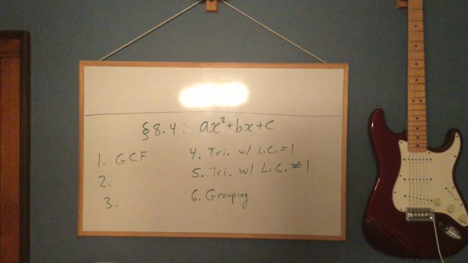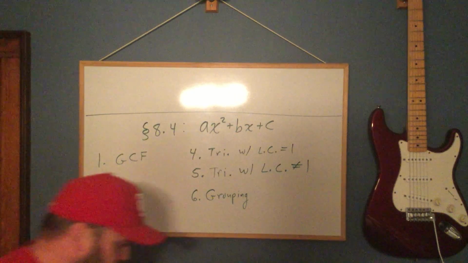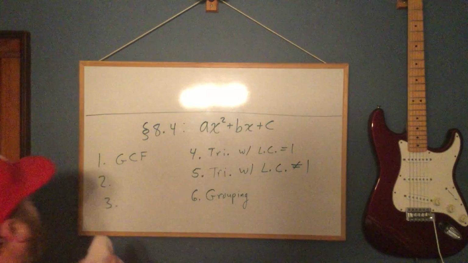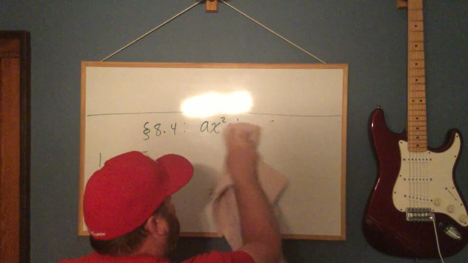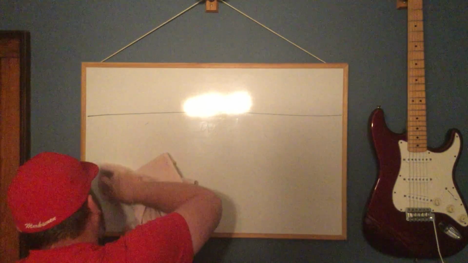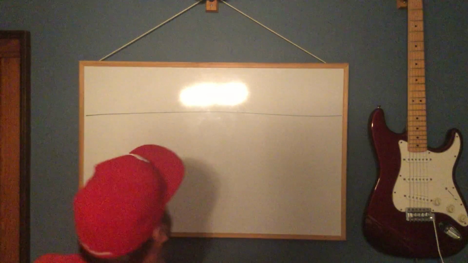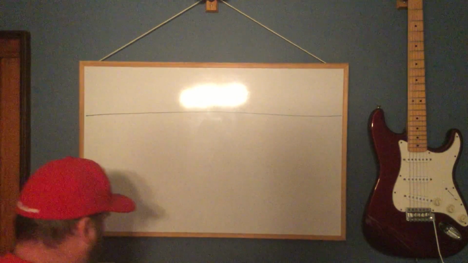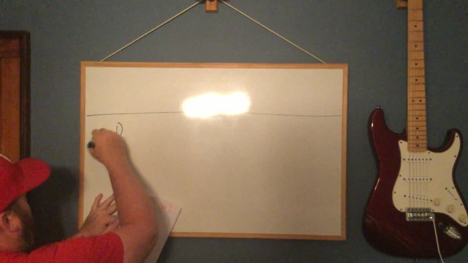There are going to be 2 different methods that I show you. All right, I'll start with the first one, which is just going to be called guess and check. So you'll definitely want to do this method in pencil, because if you guess wrong, you have to be able to erase it, obviously. So section 8.4, guess and check. All right, example number 1.